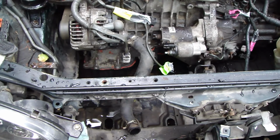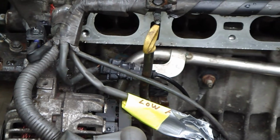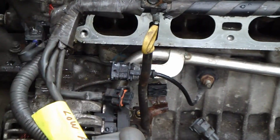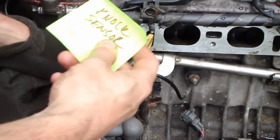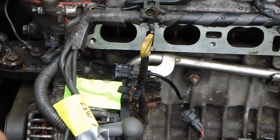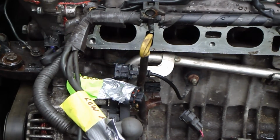Okay, and then we look in there, and there we have the next sensor, and the next sensor is the knock sensor. There is this knock sensor wire, and it opens, so I press that part in here and then pull out. Okay, now the sensor is free, and I label that wire also. The knock sensor is this name, and I insert this label in here, and then a little bit of duct tape. Now this part is fine.